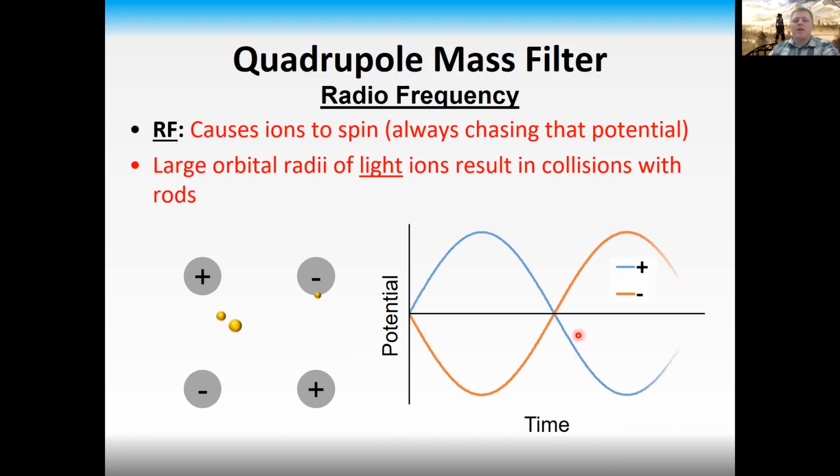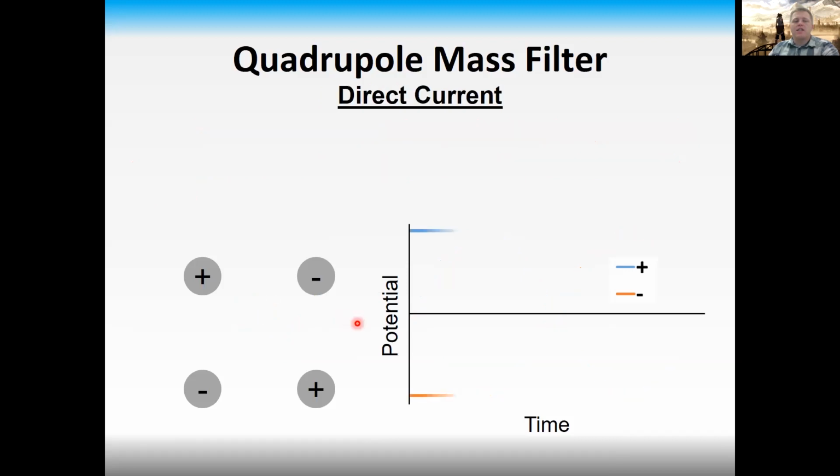All right, so we have the RF going, and at the same time, we actually have a direct current or DC potential on. That just means a flat potential. And this is why we label some of these poles as positive and some as negative, even though we're sending an RF frequency through there that makes them positive and negative at different times. These positive poles are actually always positive, or not always positive, but they always have a positive offset from zero, and the negative poles always have a negative offset from zero.